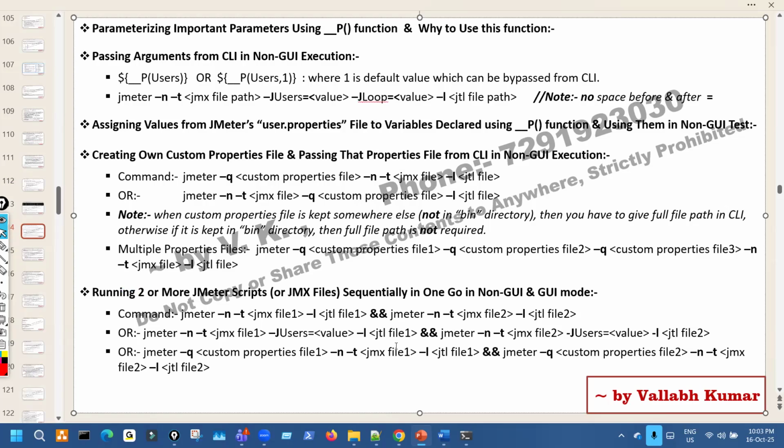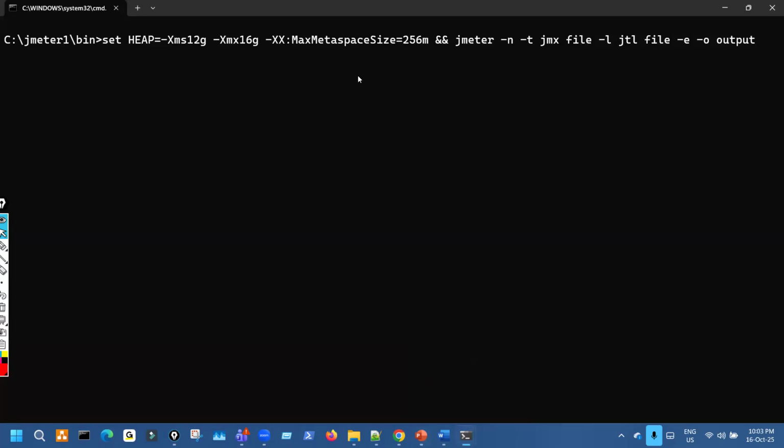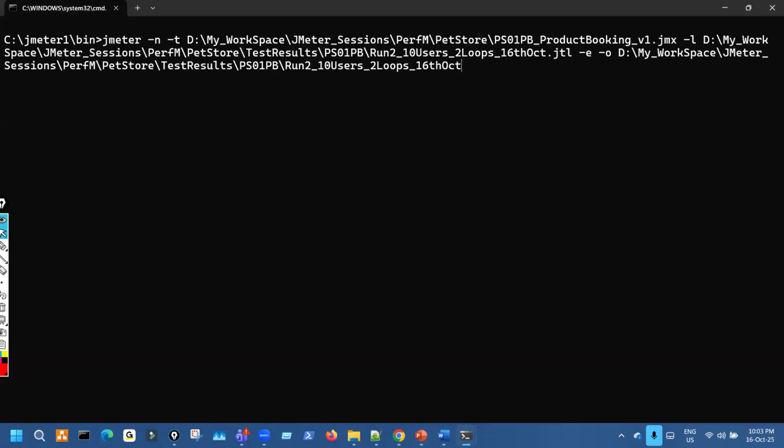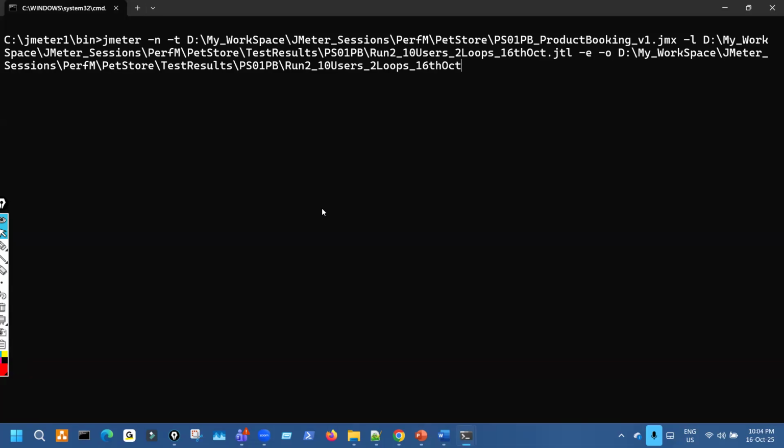First thing, we'll talk about this. Suppose I have to change for another user count, so next time I have to run for 30 users. I have to open JMeter and change it there. Why can't we change it from here? You will be having this question, right? That is a drawback. For that purpose, we have to make a change in our script, and that change is very, very simple.